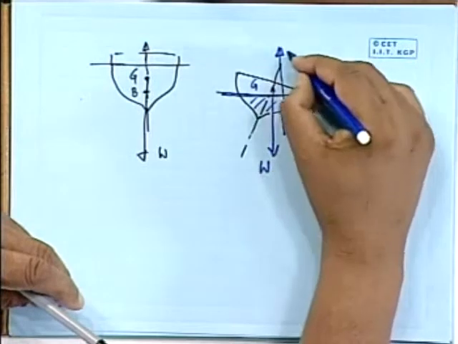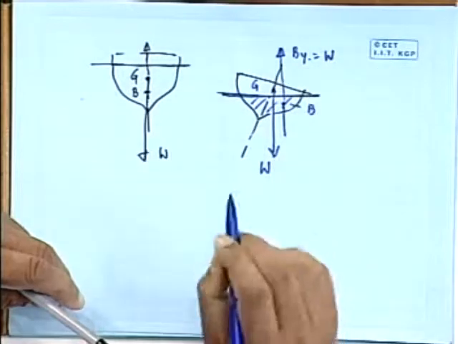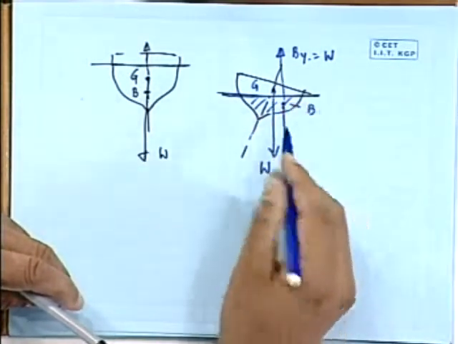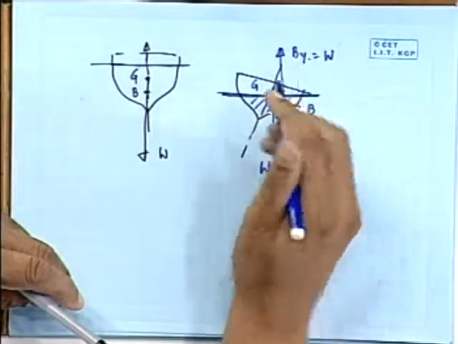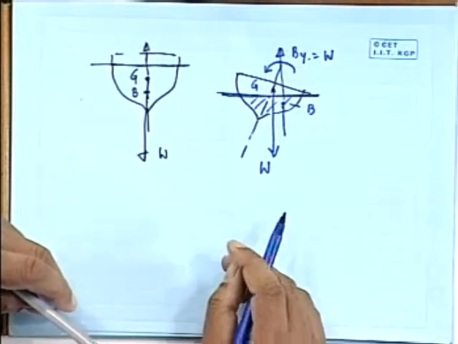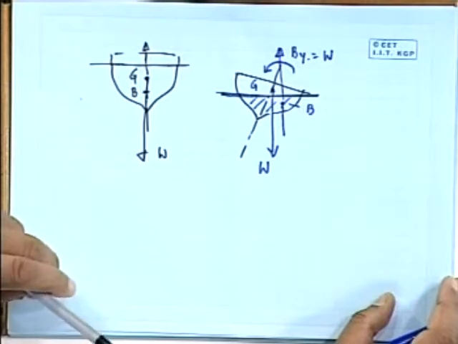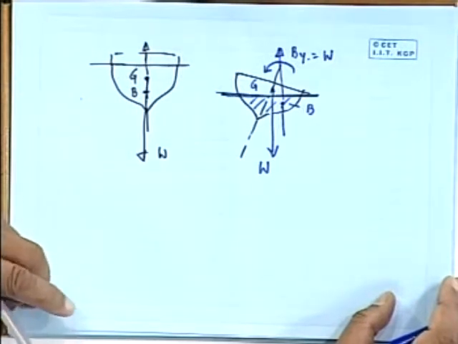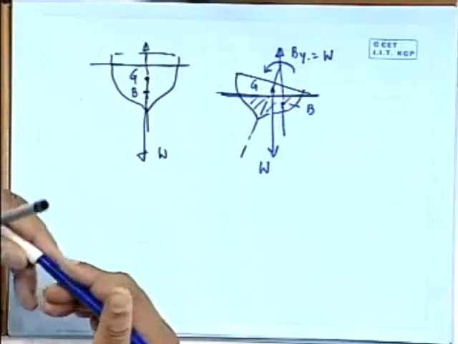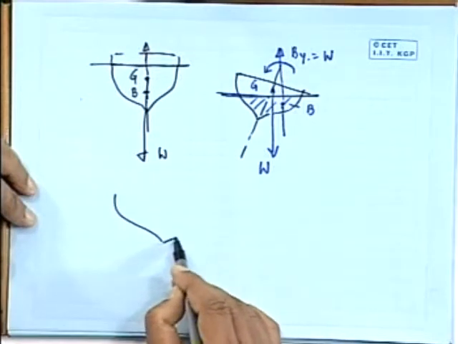This is W. This is buoyancy equal to W. Now you see there is now weight acting this side, buoyancy acting this side, and this is trying to get me a moment like this. That means basically the ship would experience a moment trying to bring it back to its original position. It will try to restore it back to its position. This is why we can call this a restoring moment. On the other hand, now let me say that the same diagram if I draw, but slightly different.